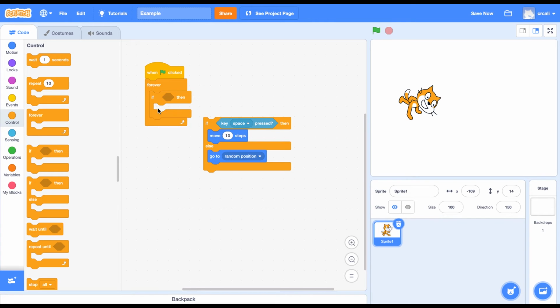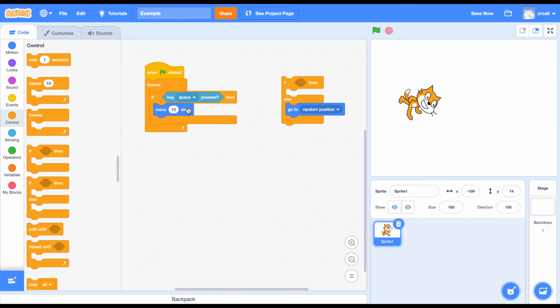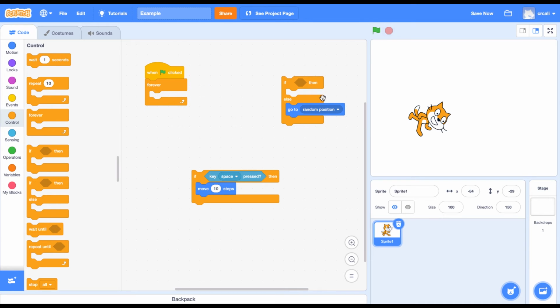So let me add back in this if statement. So now this code is going to run, basically until I stop the program using this stop button. And it's going to wait for me to press the space. When I press the space, it's going to move. And so this is pretty useful in this scenario. So now I'm going to stop it.